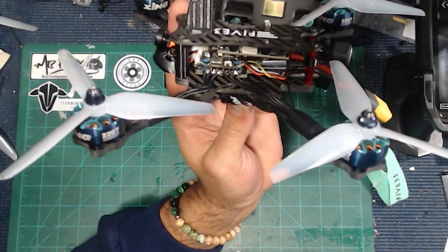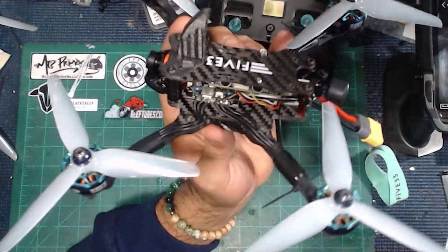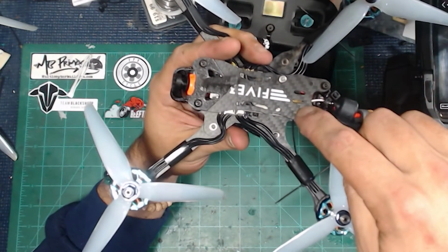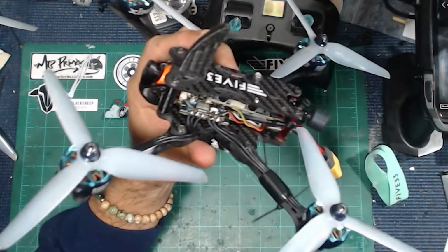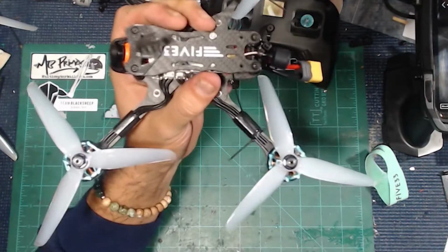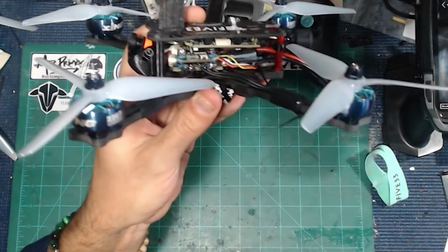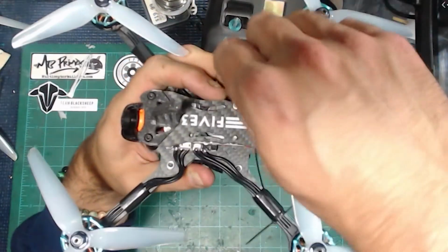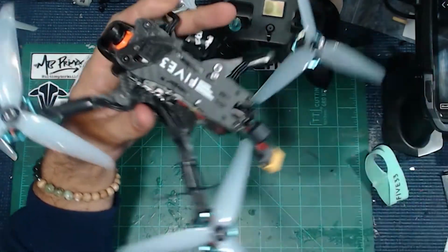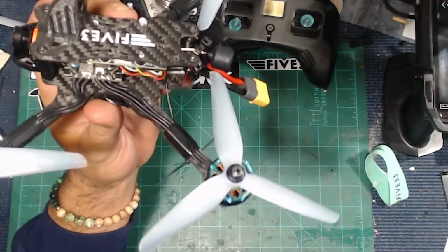And it was kind of mock fitting this at the same time to the plate. I figured out that these holes back here, of course, are only for M2. The bobbins and the equipment to mount the Sharkbite is M3. So I had to drill those out for M3 bolts. And I went with a bolt right up through the bottom there into the top and a nut on top of that, one on each side. And that is holding the Sharkbite VTX in place there. And everything has been working perfect.